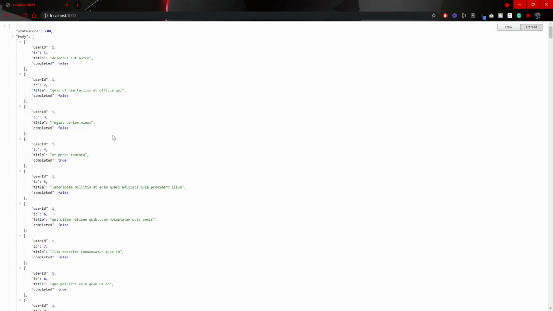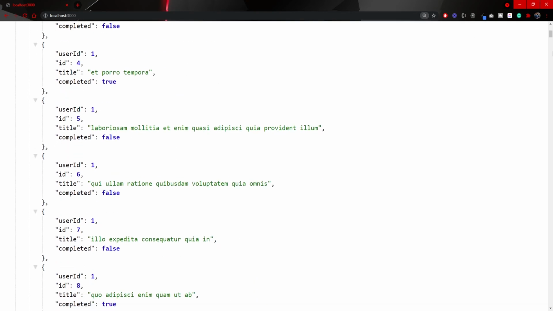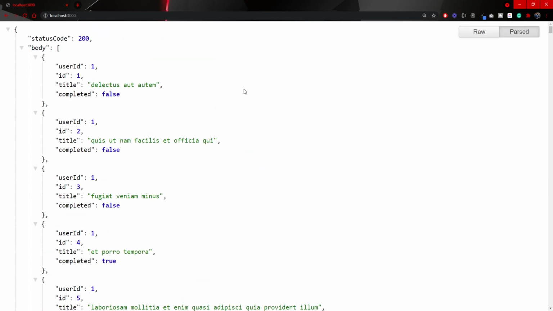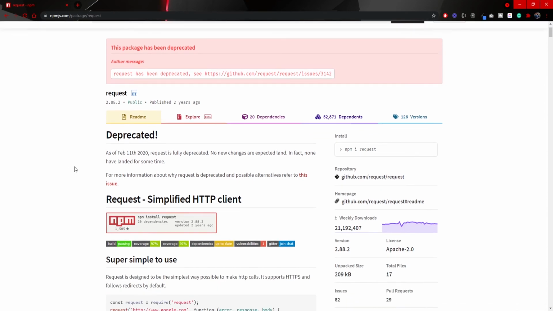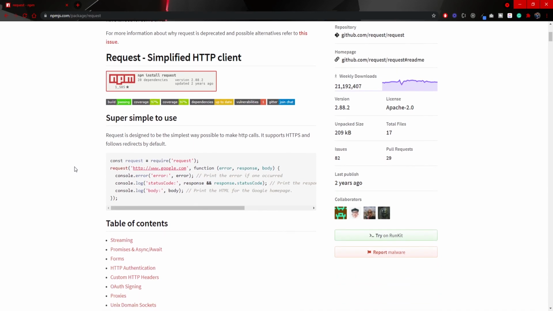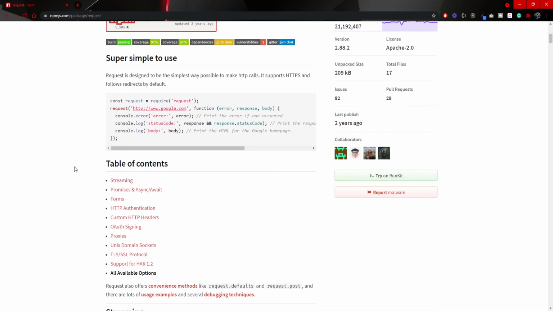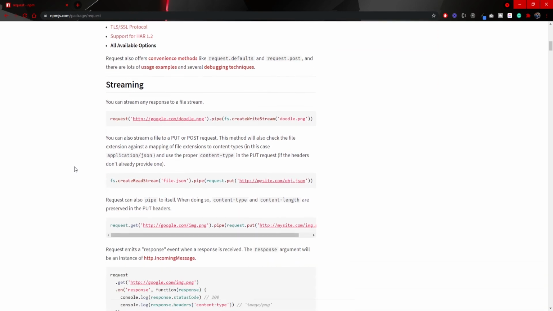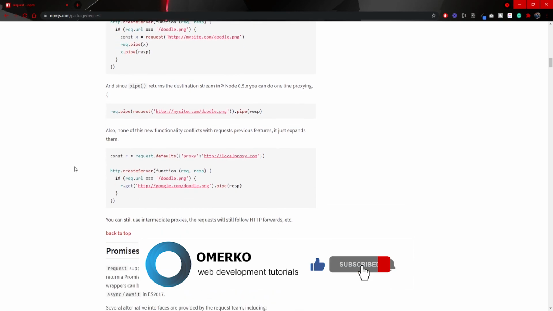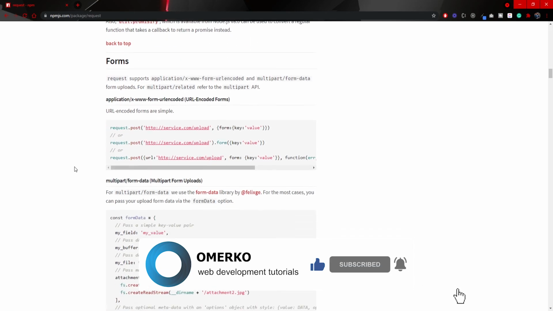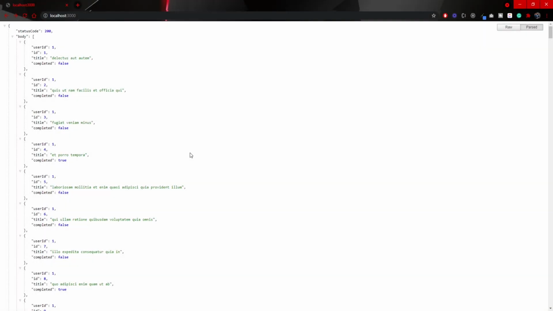Now by visiting our localhost 3000, you will see this bulk of data that we are getting from the API that we contacted. This is just the JSON placeholder data for testing. So by that you can see that even if this request module is deprecated, it is still highly used today. And it supports not just normal requests, but also all types regarding the requests and the protocol of HTTP, and also sockets themselves. If you wish to know more about the request, go to the request official NPM page, and here you will find all of the examples that you need, and also try and reuse some of those if you wish. But this will be all for this video.